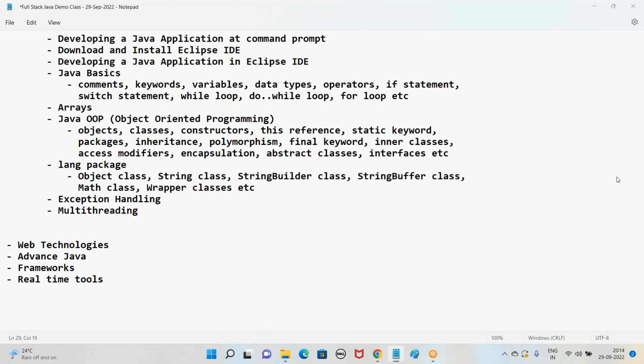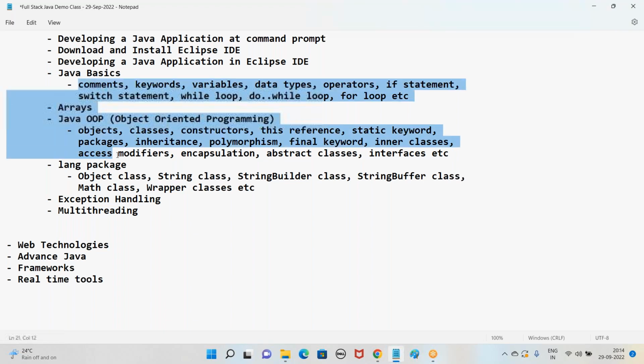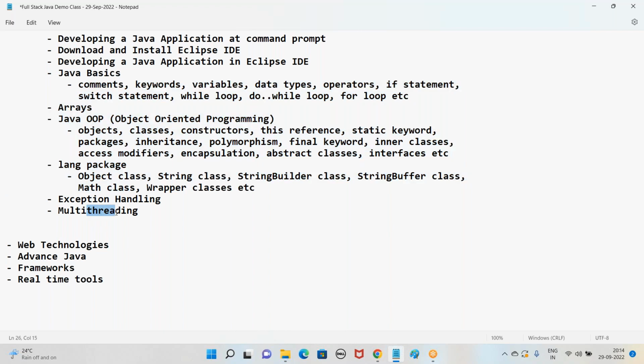If you are able to open multiple applications, like in our case, we have opened Notepad, browser, GoToMeeting, like this. One more example, like you are listening to songs and writing some document in Microsoft Word. So doing things simultaneously. Then what is a thread?